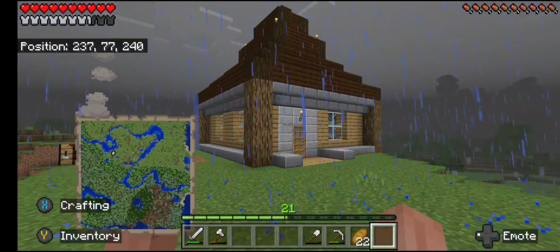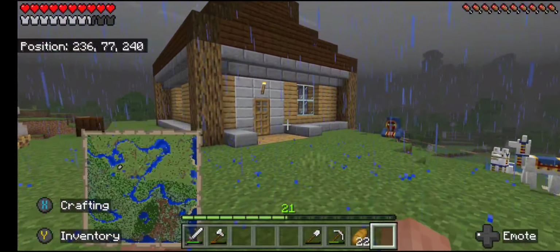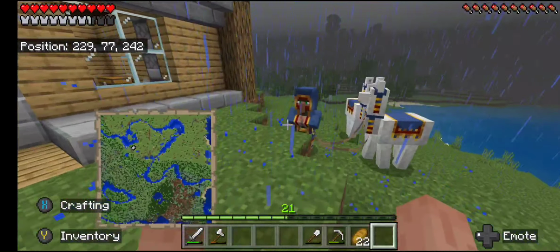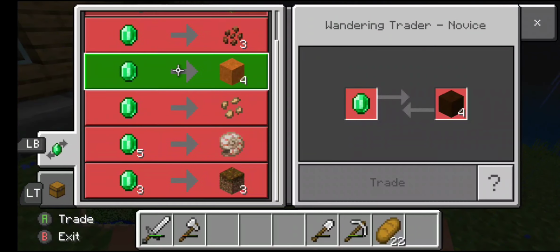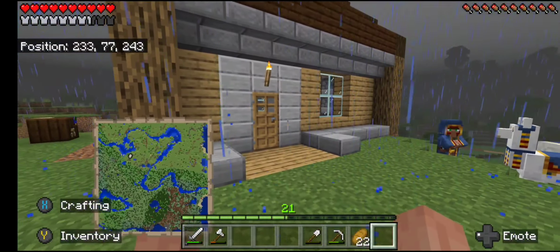So I constructed this house, and if you know this house, then you know this house. I'm not going to give any context. Wandering Trader, what do you have? Not really anything that useful. But yeah, so I constructed this house.